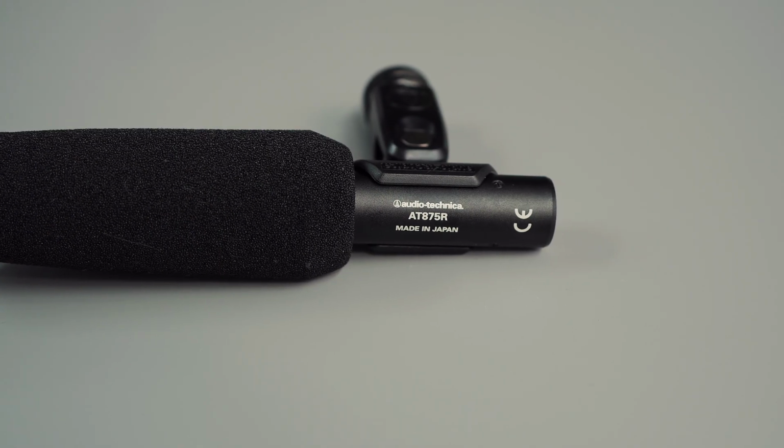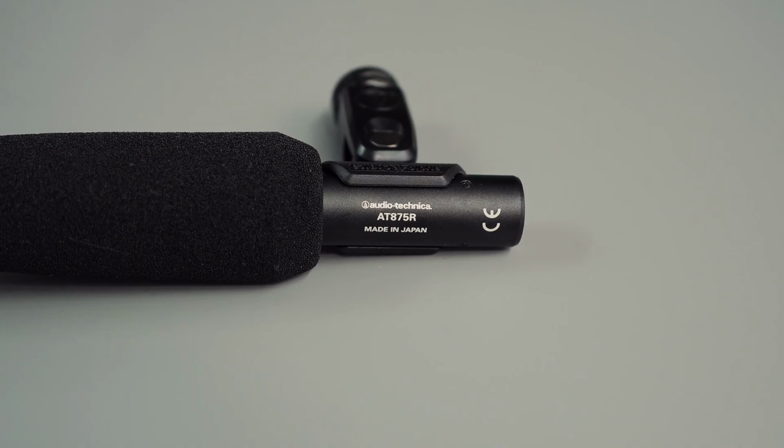The microphone. I'm using this microphone. It's an amazing shotgun from Audio-Technica, the AT8875R. It's very short, it's very light. I like this microphone very, very much. It's amazing. I want to buy another one or two just to have them there, you know, as a backup.